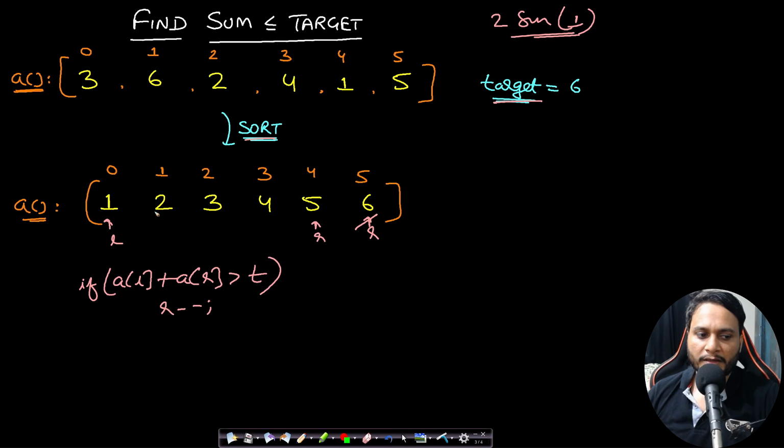Otherwise, if this is not the case, like now if you check 1 plus 5, it will be less than or equal to 6, then I will be maintaining a subsequence counter, and to the subsequence counter I will be adding the total count here, whatever you get for this particular subsequence from 0 to 4, right? Now whenever you count the subsequences from 0 to 4, since the problem statement already mentions that the subsequence cannot be empty, I will always assume that the array at L will be present no matter what.